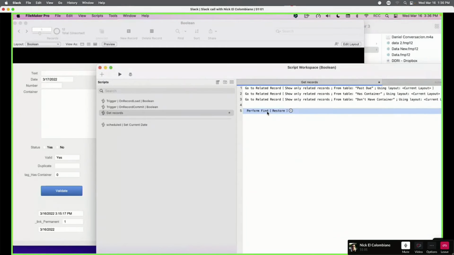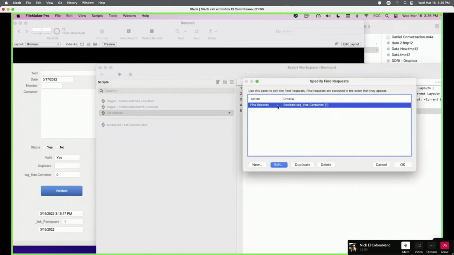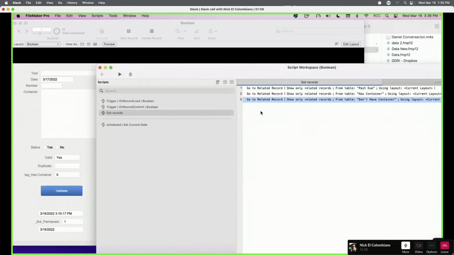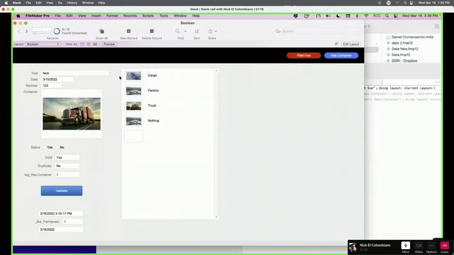You see absolutely nothing. And it's super slow. And you will see when we are going to start playing a little bit with this. So let's deactivate those two. I want the past due. Boom. Past due.